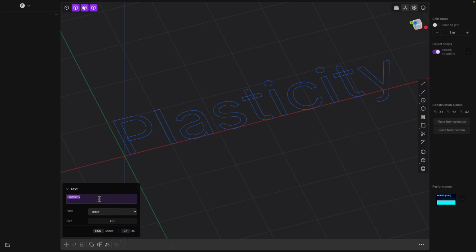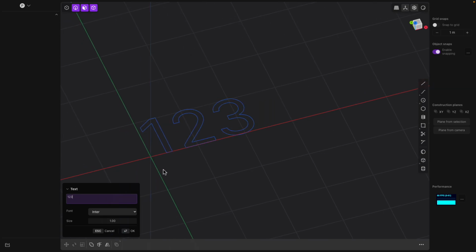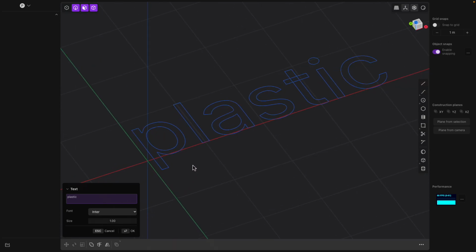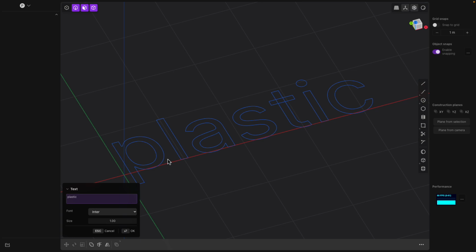If you type in like 1, 2, 3, for example, or just the alphabet. Blend. Oh, blend is not very clear, but so back to Plasticity. Yeah, say plastic. You can see that the text that it's generating, it's actually just a bunch of curve.